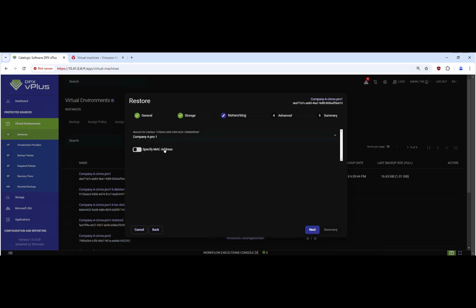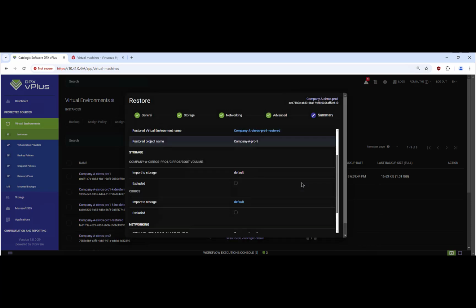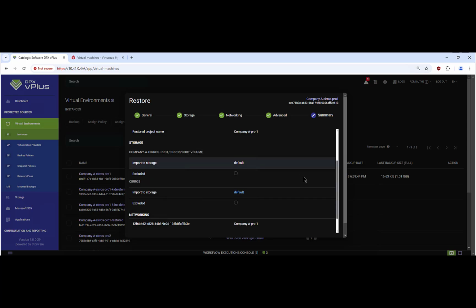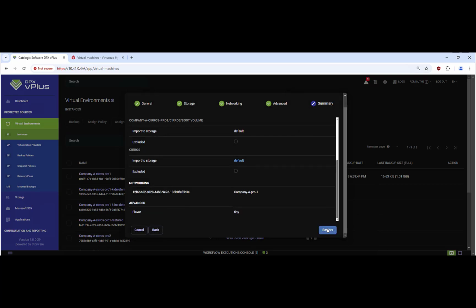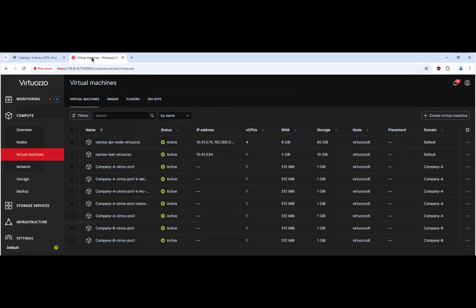and if I wanted to specify additional networking information, I can choose to do so as well. And if I wanted to delete the virtual environment, if it already exists, I can do that as well. Clicking on the Summary tab, I will get the parameters that I've defined within my restore job. So all that is left for me to do is click on the restore button to enable my restore for the virtual machine. And in this case, you can see that after running some restores, I've had some restore images already created.